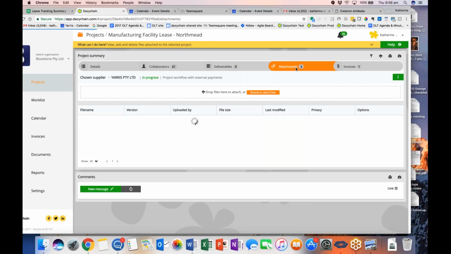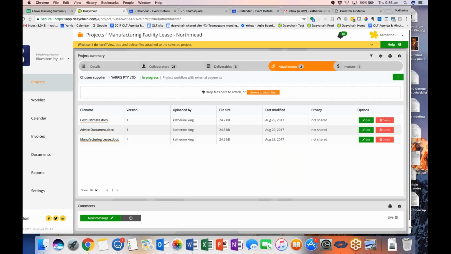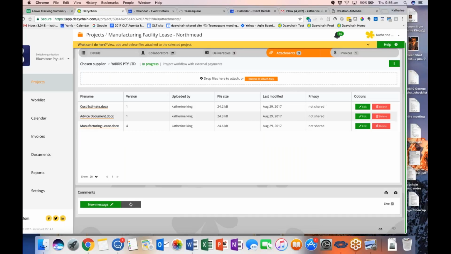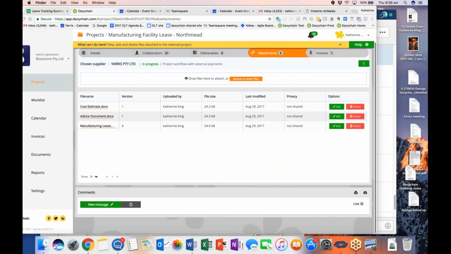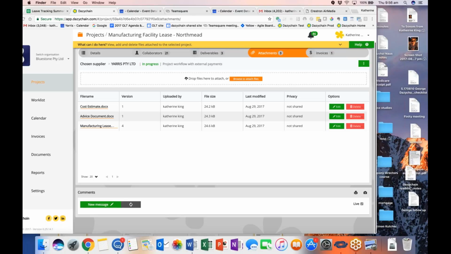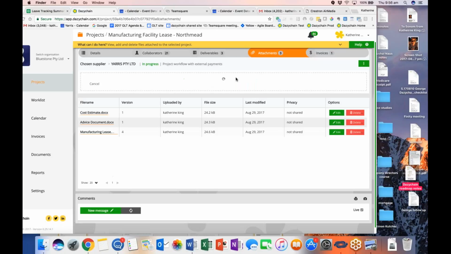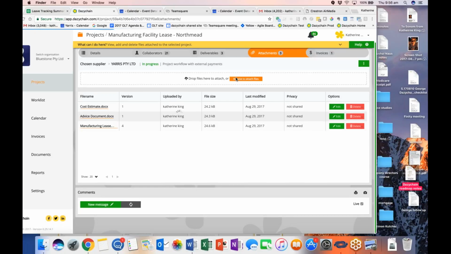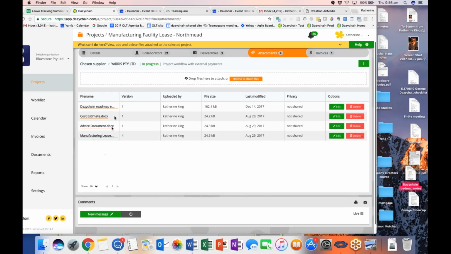Attachments are very, very easy to attach. There's a few attachments on here already. You just drag it across, and then it's here. You can also have different versions.